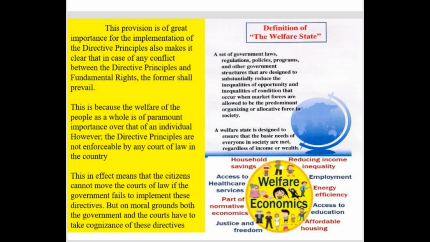However, the directive principles are not enforceable by any court of law in the country. No court or other judicial organization can enforce these directive principles like fundamental rights. The fundamental rights have safeguards through courts, whereas directive principles do not have that. But if conflict arises, they have to choose directive principles, because on moral grounds, both governments and courts should always be aware of these principles. So in any situation, if some rights are getting affected, but it brings welfare for a large number of people, then the courts and governments will definitely opt for the common welfare of the people.